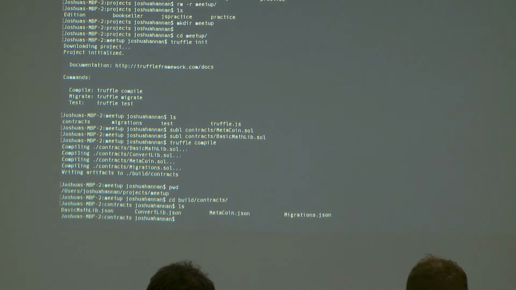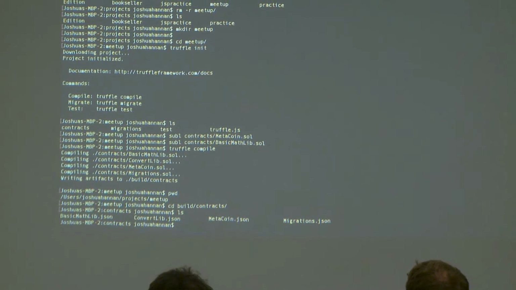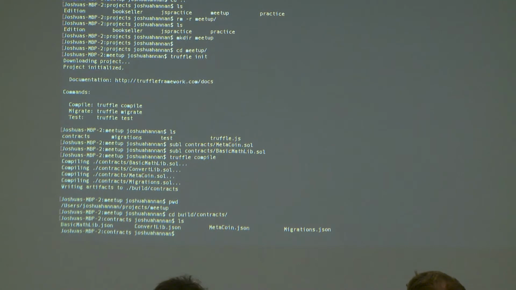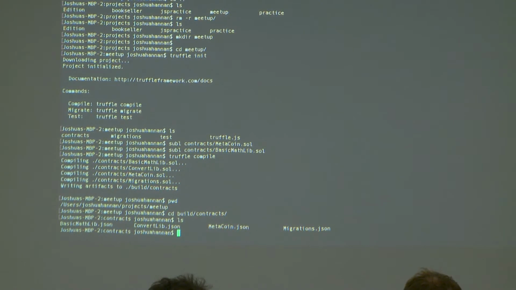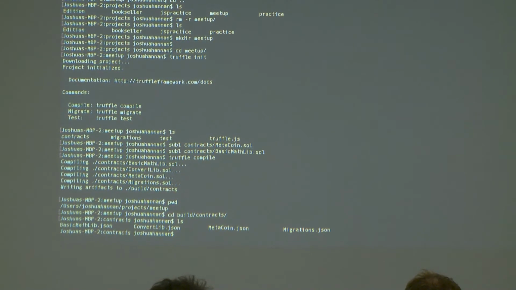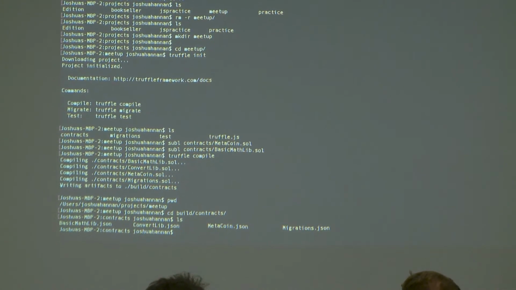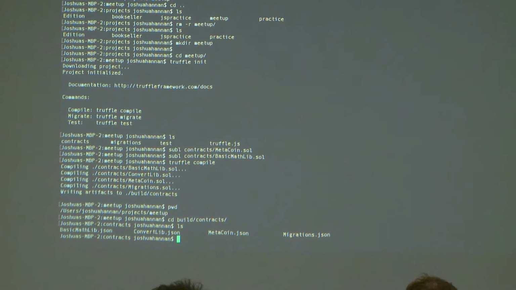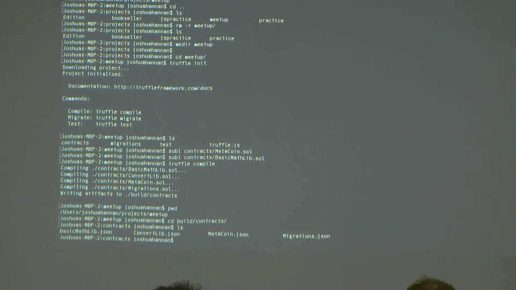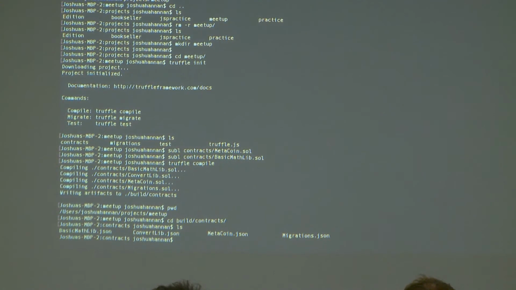Yeah, so we have the BasicMathLib.json and Metacoin.json, so we're good on that.